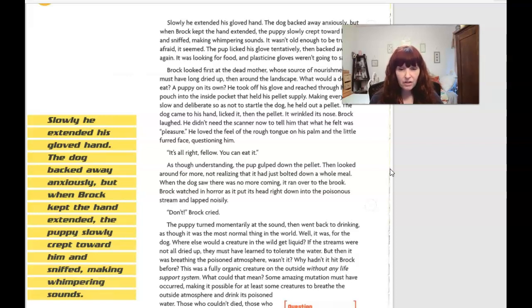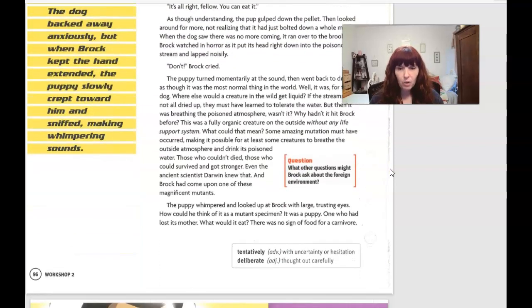When the dog saw that there was no more coming, it ran over to the brook. Brock watched in horror as it put its head right down into the poisonous stream and lapped it noisily. Don't! Brock cried. The puppy turned momentarily at the sound and then went back to drinking as though it was the most natural thing in the world. Well, it was for the dog. Where else would a creature in the wild get liquid? If the streams were not all dried up, they must have learned to tolerate the water.